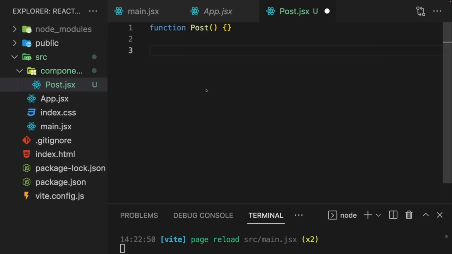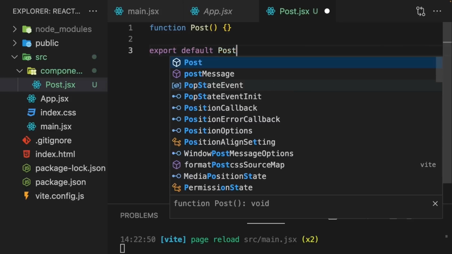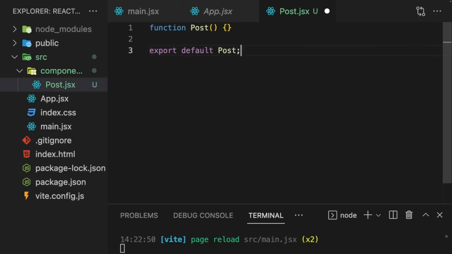And for that, you can use the standard modern JavaScript export syntax, where you either export it like this by adding the export keyword in front of the function, or as a file default. And the only difference is then regarding how you import that function in another file. So here I export it as a default, and now in that function, as mentioned before, we should return some JSX code, because that is what turns a regular function into a React component.